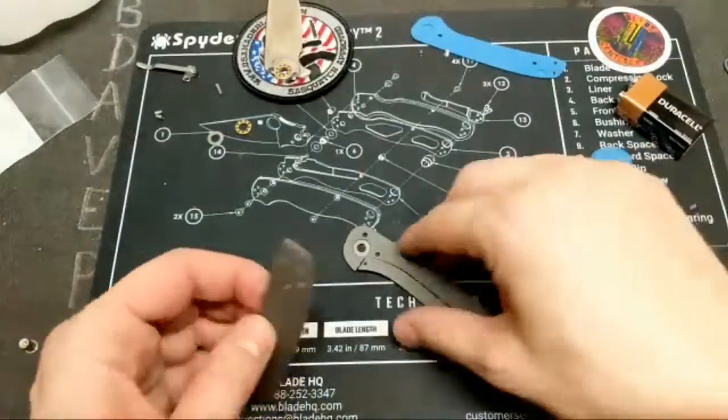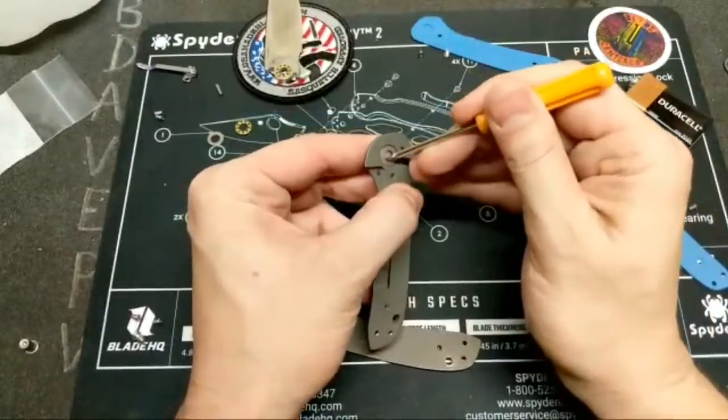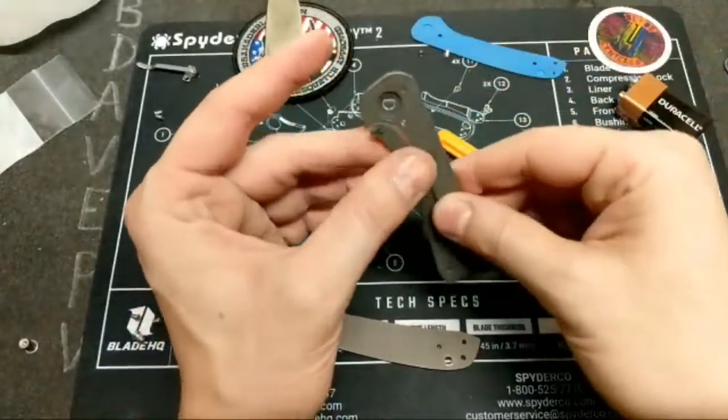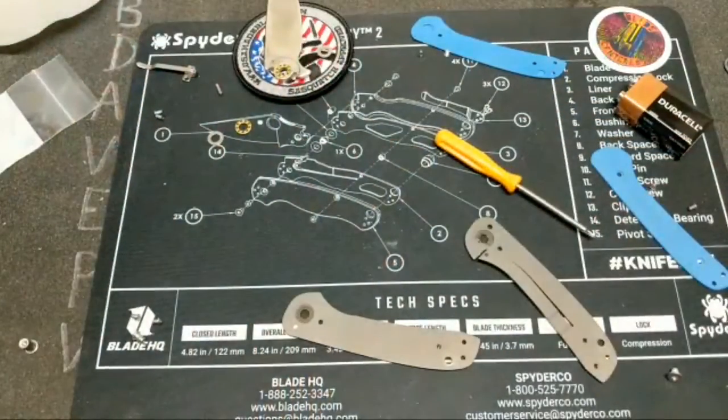Now I'm going to clean off these scales. Oh, you know what I forgot? I'm going to have to paint over this detent ball. Hold on guys, let me go grab some nail polish real quick. Be right back.